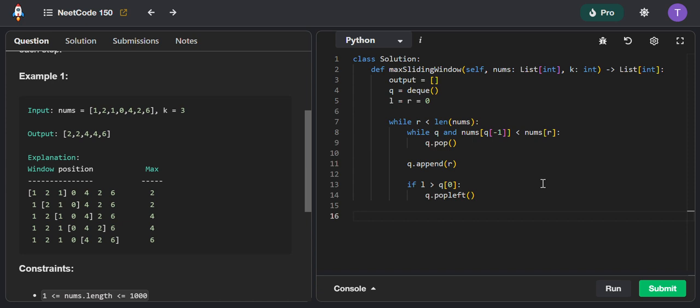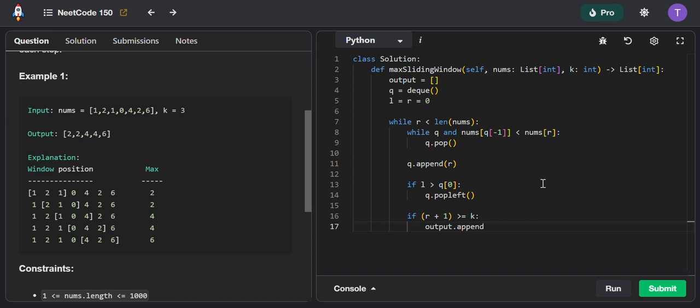So we're gonna say if r plus 1 is greater or equal to k, we are gonna append to the output the left element, which is going to be the greatest because we're using a monotonic decreasing order.